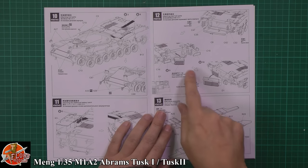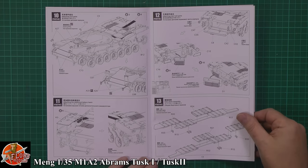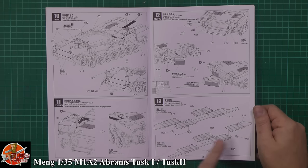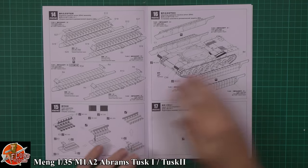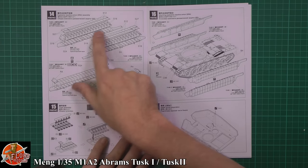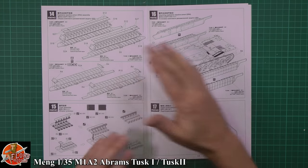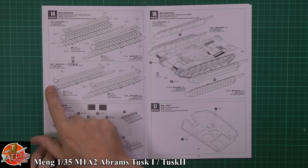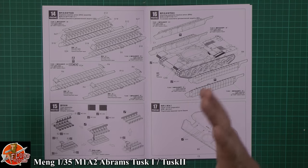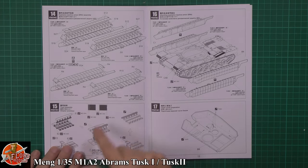We've got the ones onto the rear, which are the exhaust coming out of the grill and the rear plates. And this is the first part of the armored upgrade set for the actual side skirts, which look like terracotta plates, like tiles. That's all those tiles going in — it's quite complex how it goes through, not as simple as it looks. It actually has got outer ones, then the midsection, and then the one with a gap between them. Or you can do the TUSK 1 set, which has the more traditional block armor — like what we did on the Bradley. So you've got the choices between the two.